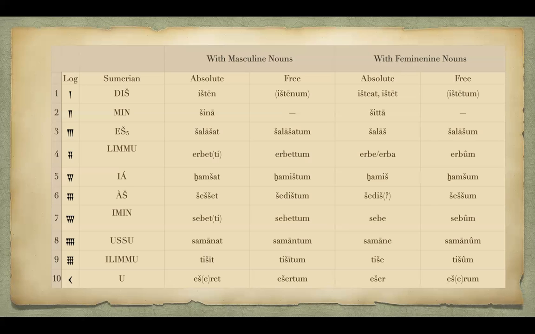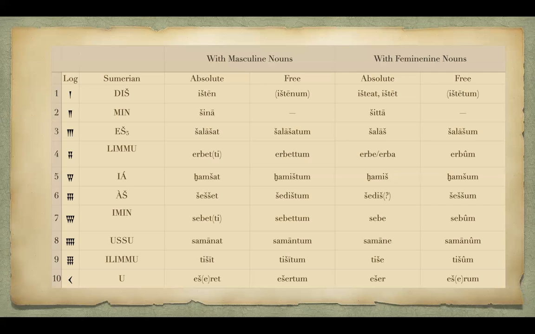Where it gets a little interesting, or let's say it this way, there's an easy side and a hard side when it comes to reading the Akkadian. And the interesting part of that is how we use the Sumerian logograms, how we read them in transliteration. Now, when we just look at the logograms, this is really easy. In fact, I expect everyone to know how to read Sumerian logograms for numbers.